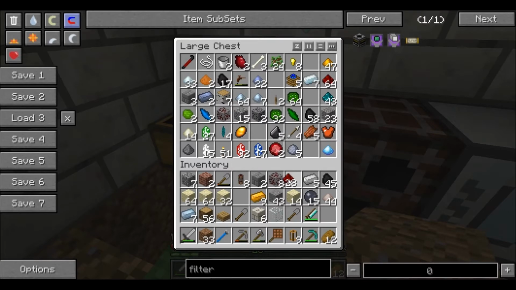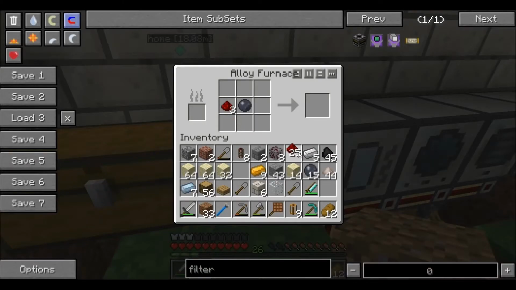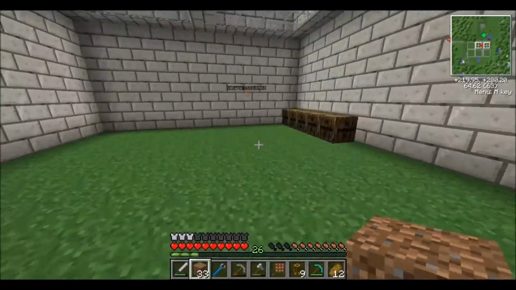There's some redstone, and if I'm not mistaken, it's 3. Nope, maybe it's 4. Yep, 4. You know what? 1, 2, 3, 4. You can always have extra of them. That way I'm not wasting all this coal like I've been. I really don't like making or wasting coal, so maybe I'll make an electric alloy furnace down the road.